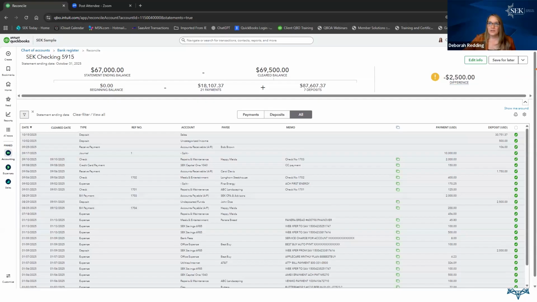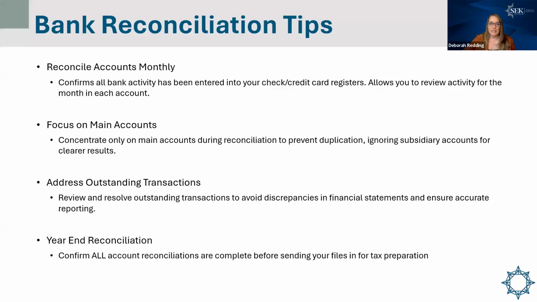Are there any questions on the reconciliation piece? Deb, there was a question in the chat. My bank merged with another bank. During the transition, my account was disconnected, and when I reconnected, I lost all the transactions prior to the merge. I see the profit and loss statement includes amounts for the entire year, but I do not have all the transactions. Any recommendations?